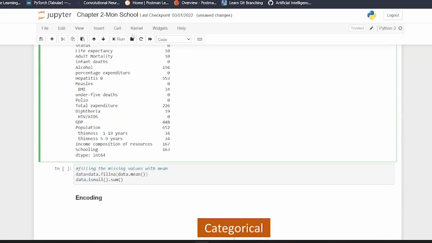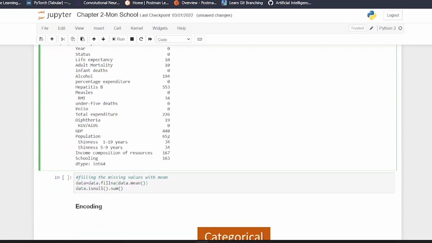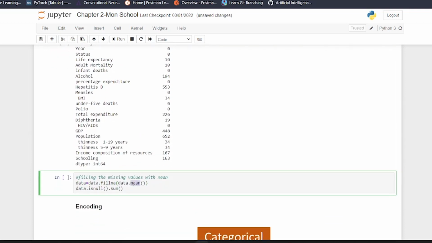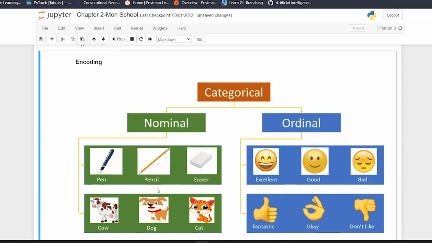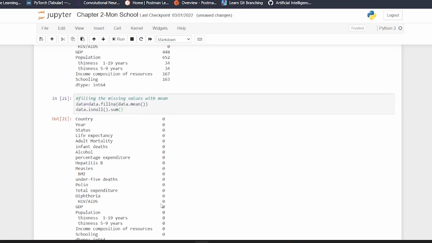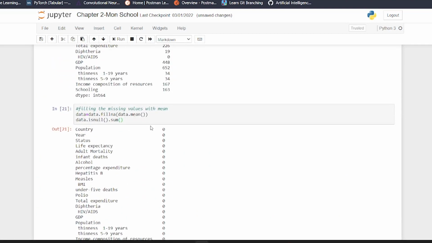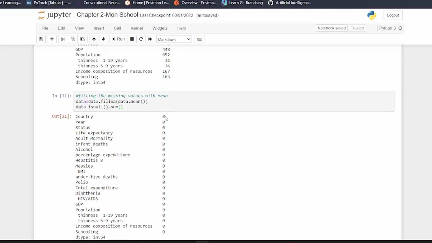But I want to fill all those missing values, right? So let's say I want to fill all of the other missing values by median. You can simply write median here. If you want to impute by mode, write mode here. But in this case I want to do it with mean, so I'll just keep it mean over here, and then I'll simply run it. Now you see that I have all the missing values covered. All the missing values have been replaced by mean.